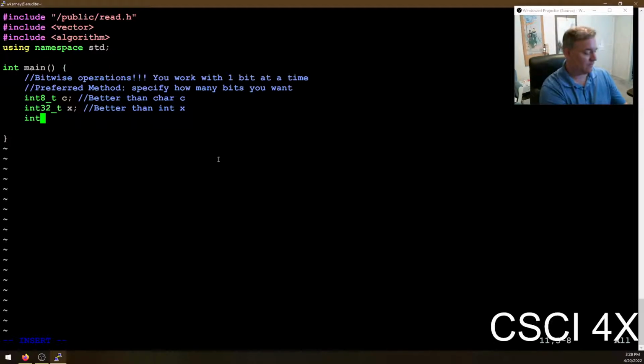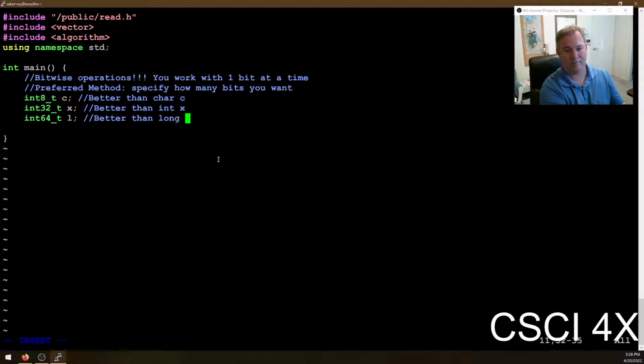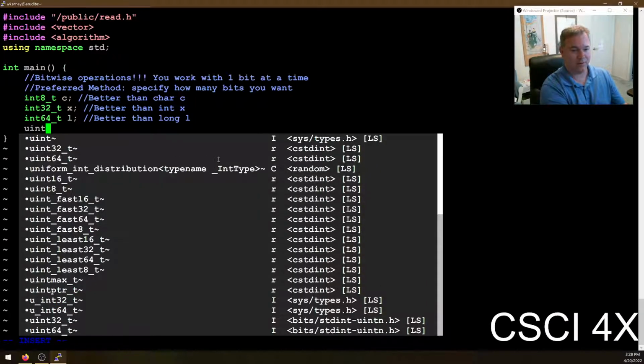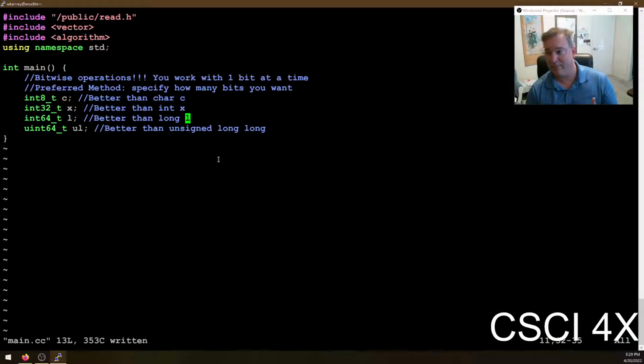If you want 64 bits, int64. If you want an unsigned integer, uint64_t. If the number of bits you have matters, then you should just specify them directly like that.